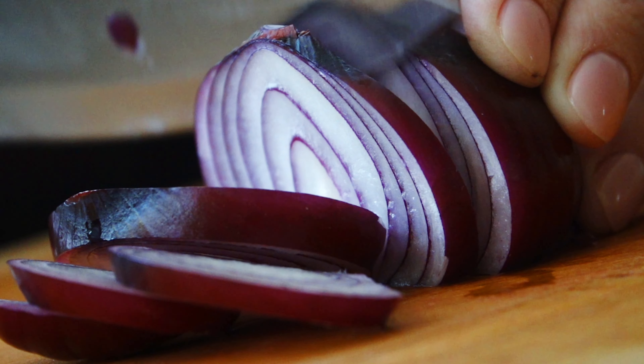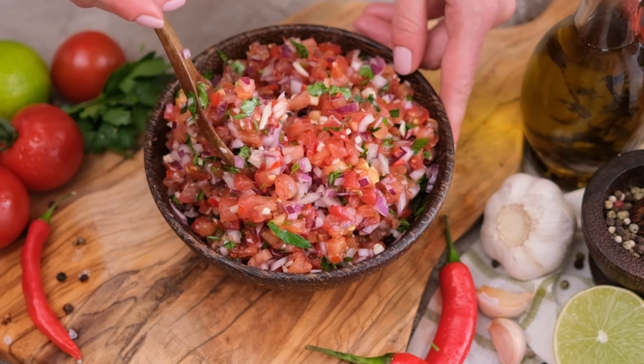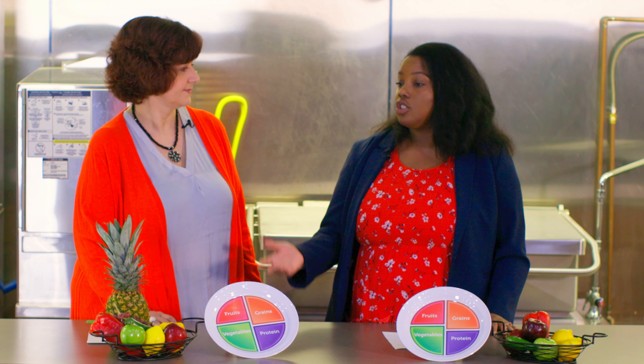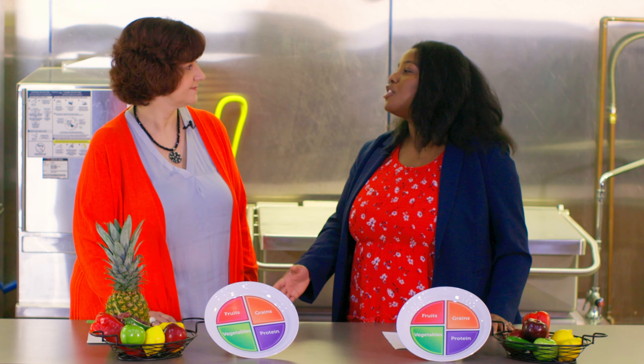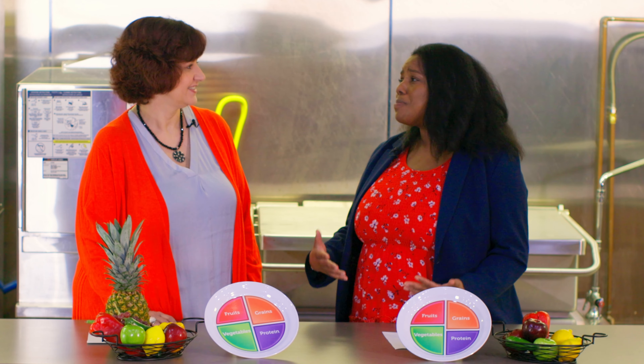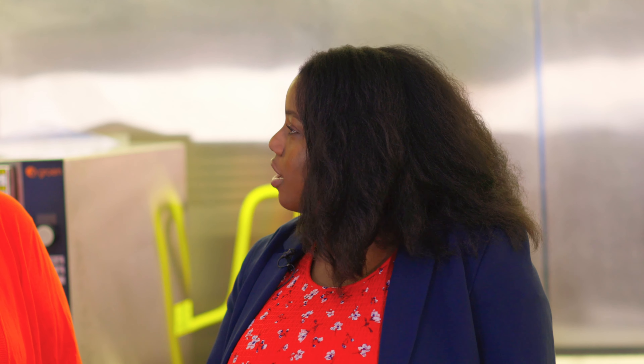Smoked turkey might be a different option to incorporate some of that flavor, using favorite seasonings and spices — peppers, onion, fresh garlic — to flavor our favorite foods. Making salsa at home instead of buying it in a jar are things we can do to reduce sodium and the fats that aren't good for our heart. Using avocado oil or avocados incorporates heart healthy fat. There is an adjustment, but making it at home means making it with love and care — and that's what we want for our families.